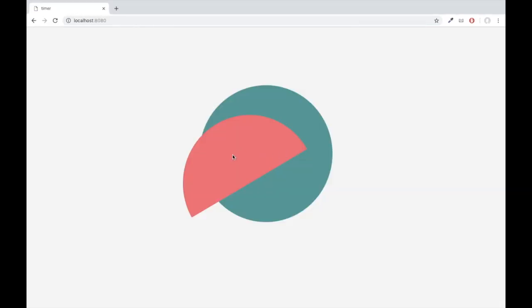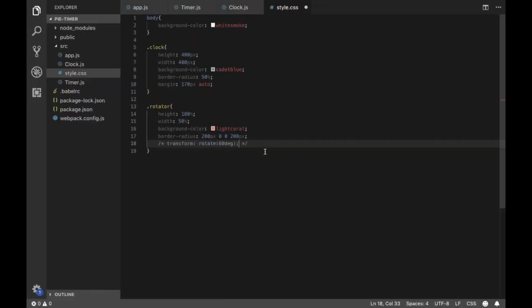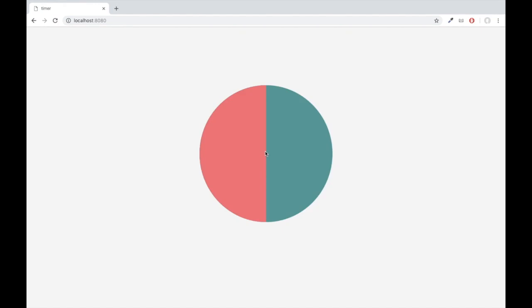So as you can see, it's not done it right, and that's because it's rotated from the center of this semicircle div when we actually want it rotated from around here. So we'll just get rid of that, and we use a property called transform origin. The natural transform origin is halfway across, halfway down, but we want it all the way across and still halfway down.